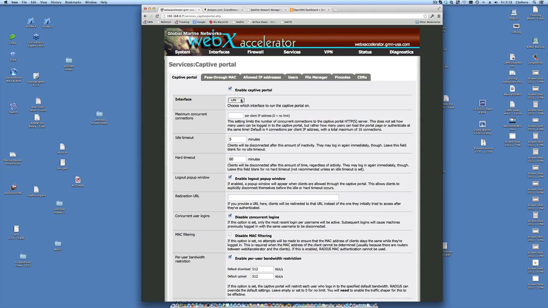So a lot of our customers use this to control bandwidth on VLAs. We have one customer, for example, that does 10 gigabyte VLAs. The crew gets 8 gigabytes worth of PIN codes every month, and they can use 8 gigabytes of data however they want to, but once that 8 gigabytes is consumed, they can't use any more until the next month.